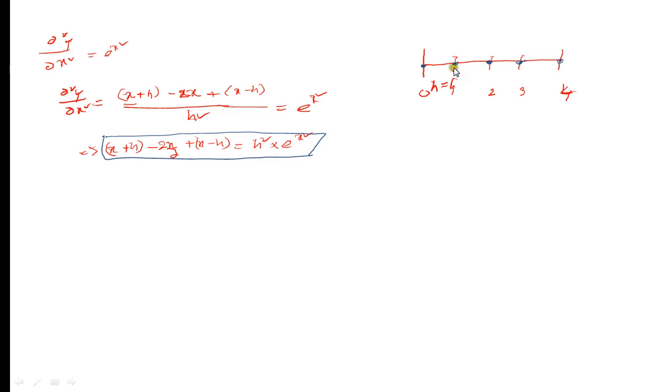So if you want to determine the solution, we have 5 nodes, right? Yeah, we have 5 nodes here. So we'll have 5 equations, and we have 5 unknown values. So you have to solve this equation at every node, and we have 5 nodes, so we get 5 equations. From these 5 equations, we'll get the 5 unknown values.